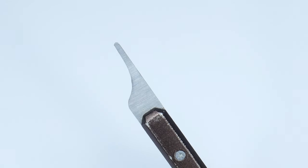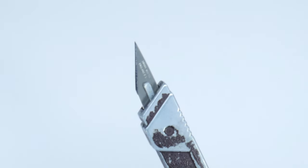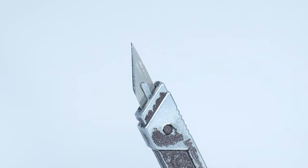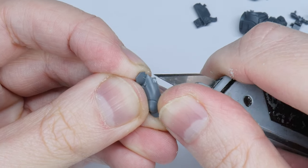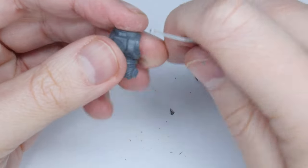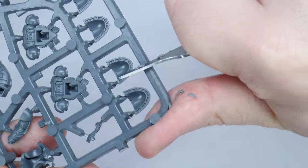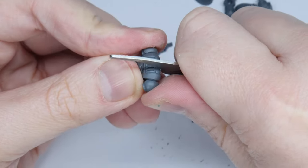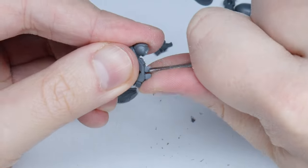When it comes to cleaning the parts, I like to use a scraping tool, although not exclusively as I do use a craft knife from time to time. Just be careful not to cut yourself and work in a direction away from your body. I like the scraping tool because it gives you a lot of control — you can be very gentle with it, but you can also be a lot more heavy-handed to remove more material if you need to. The shape allows you to work on flat edges, curved edges, and also hard-to-reach edges with the tip.